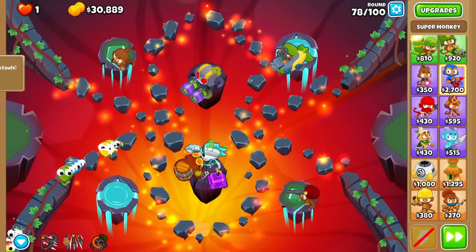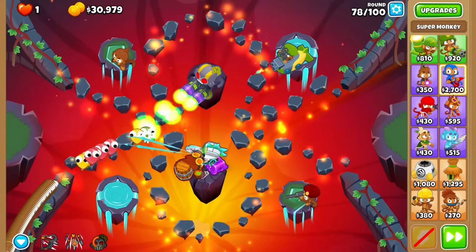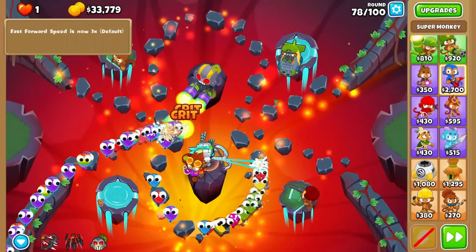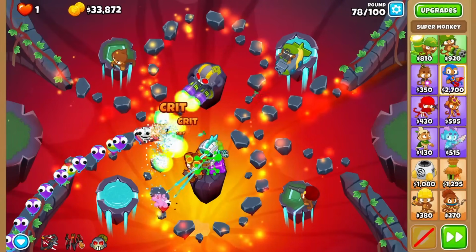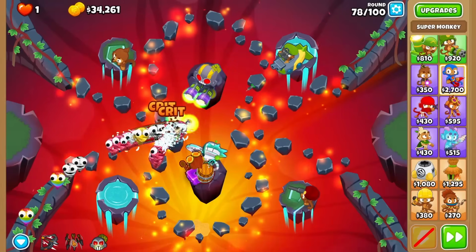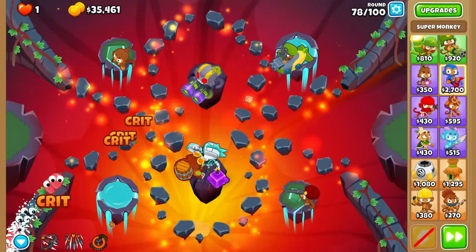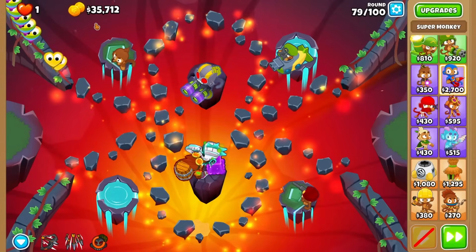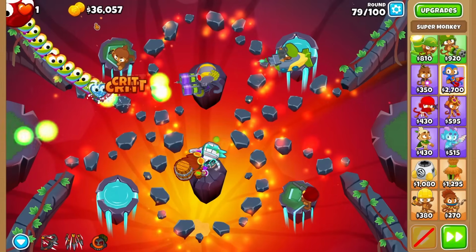On 78, use a Storm of Arrows on the first wave. And because you probably won't have it back in time, you're going to actually just use a Tech Terror on the second one, if you time it right. You could also use a Rapid Shot on the purples there, just to make it easier, but it should be fine.